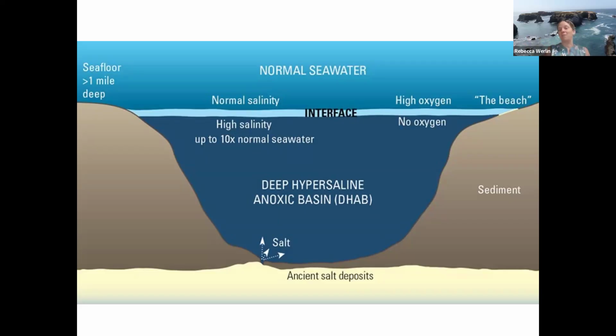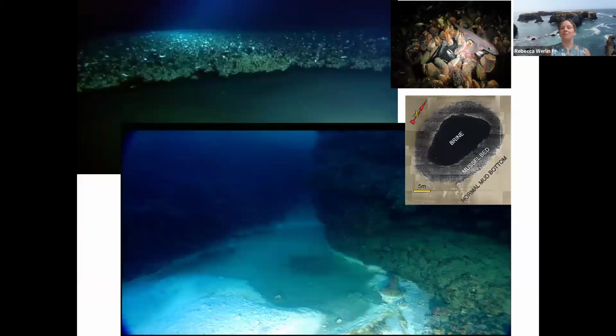And when you're talking about the ocean floor, it's like a desert. There's not a lot of life out there. So when you find something where you have lots and lots of bacteria, that's a food source. And so these deep basins actually become these little oases where filter feeders like mussels will line that beach area, filter feeding and eating the bacteria that kind of float towards the surface of that deep basin. And if you have mussels, then you have things that can eat the mussels. And so you'll get crabs and some other shellfish.